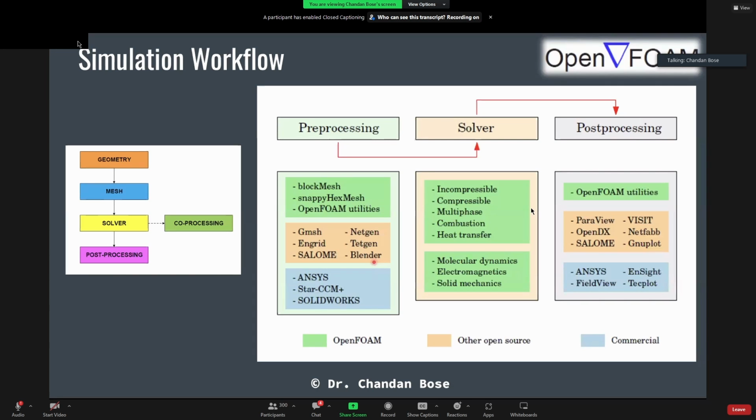OpenFOAM is quite flexible, allowing us to make our geometry and mesh in ANSYS if we want to, or in any other third-party commercial software, if you think they are more proficient in making your mesh appropriately, which is the case for complicated geometries. However, we have open source alternatives, and I would highlight two of them, which are very, very nice and useful.